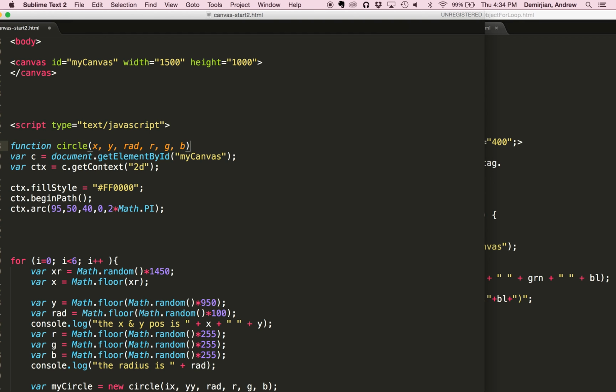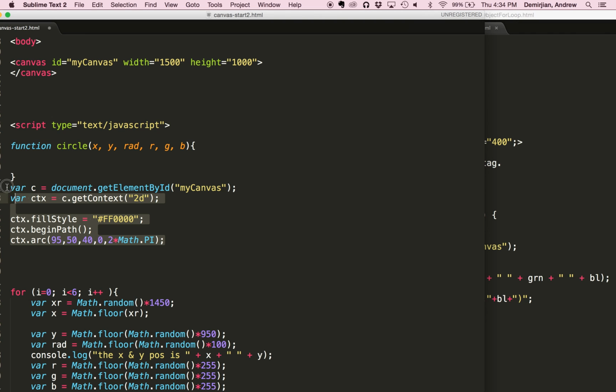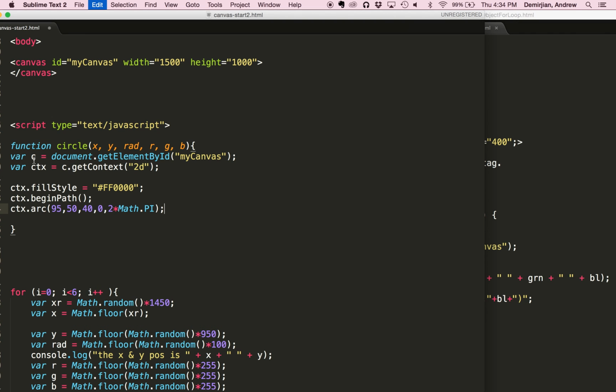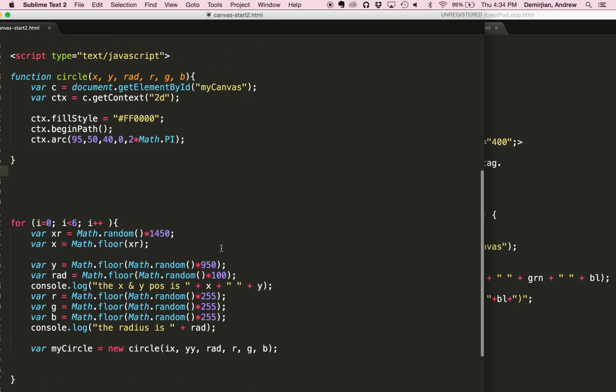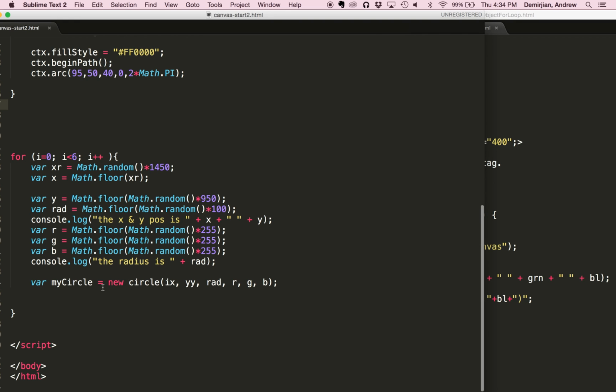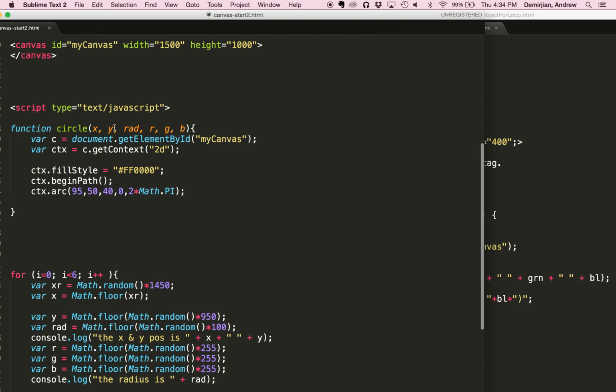So we'll copy that stuff and put it in here. This is the constructor, and it's calling on this object that we've made with these parameters. These parameters are going to be the properties that our circle is going to have: a location on the screen, the X and Y location, a radius, and color information.